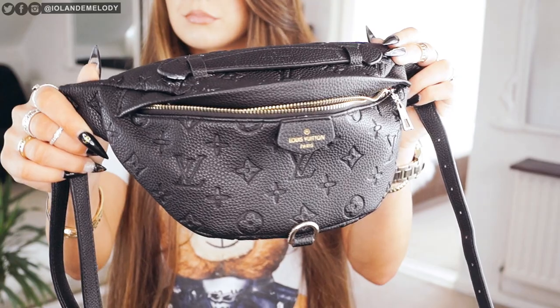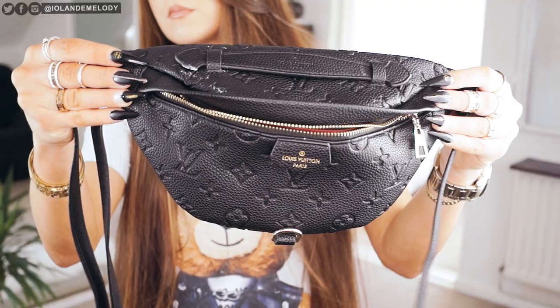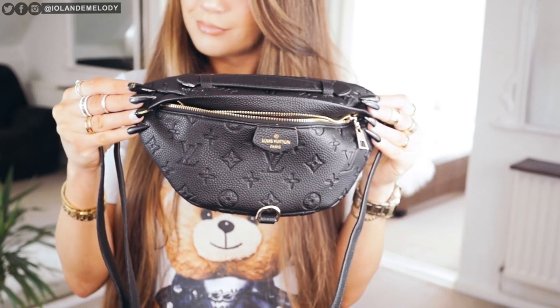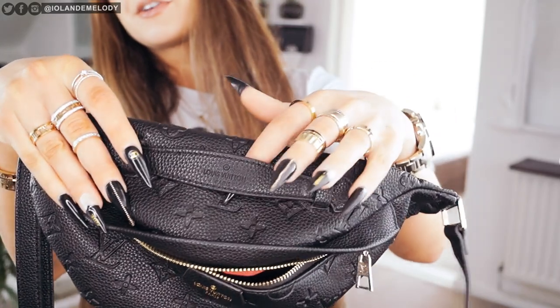The first item — we're starting off strong, guys. This is one of my absolute faves. If you watch a lot of my videos, you will know that I absolutely love bum bags. This is my LV one. The detailing, guys, is amazing. You've got the stamp that's sewn in on the inside and on the front. The lining doesn't feel luxury, but it does definitely exist — at least. If you watched my previous video with the Louis Vuitton bag, there was no lining at all.